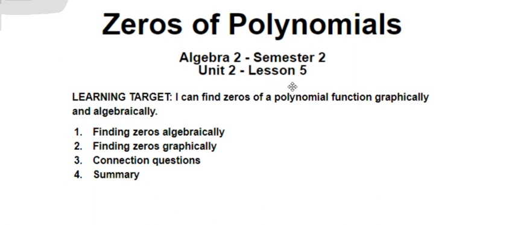All right, sorry that was a lot, but I was giving you the why. We're going to start by reviewing how to find zeros algebraically, with a couple of quick problems. Then we're going to play around a little bit in another video with Desmos and what finding the zeros graphically looks like, and then connection questions and summary. So this will be about 3-4 videos, like normal. So let's get started.